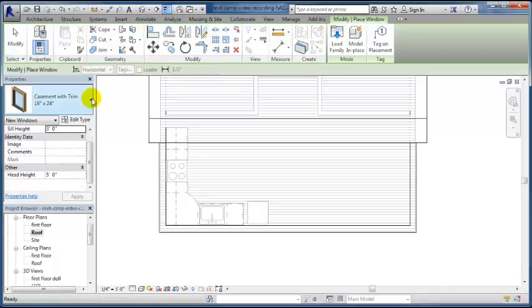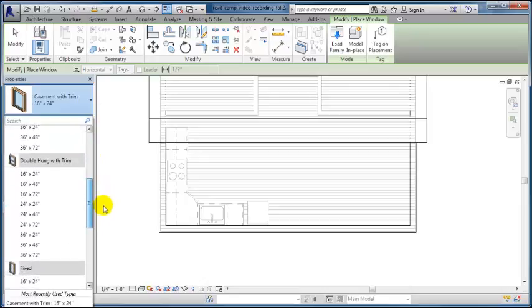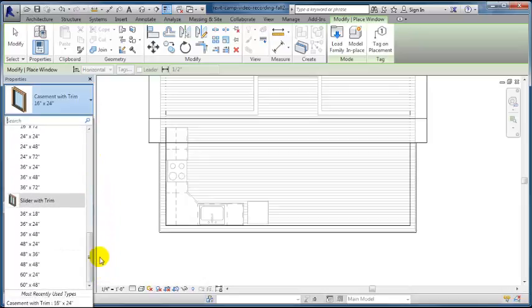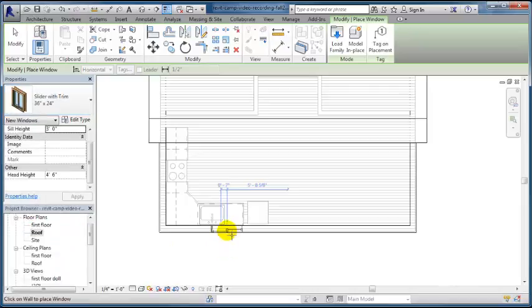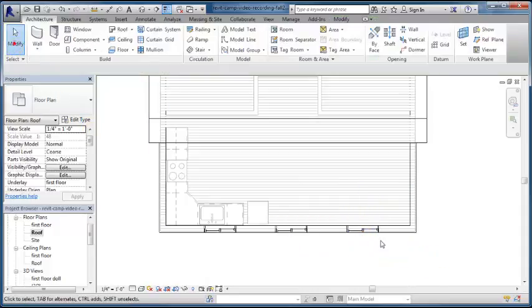So I'm going to go under the window tool, pick the slider windows, and I want to pick the ones that I think this 36 by 24 should work because it's 36 inches wide by 24 inches deep. And if those aren't going to work, we'll know once we put the roof in for the porch, then we can go with the 36 by 18. So I'll select that, and I want to put those windows in, and then we'll adjust their positions more precisely when we get into dimensioning this project.